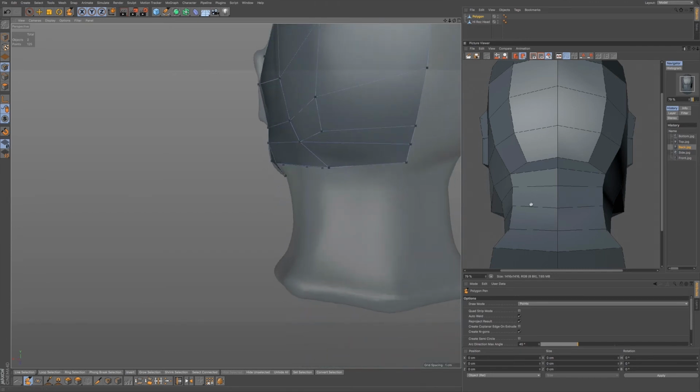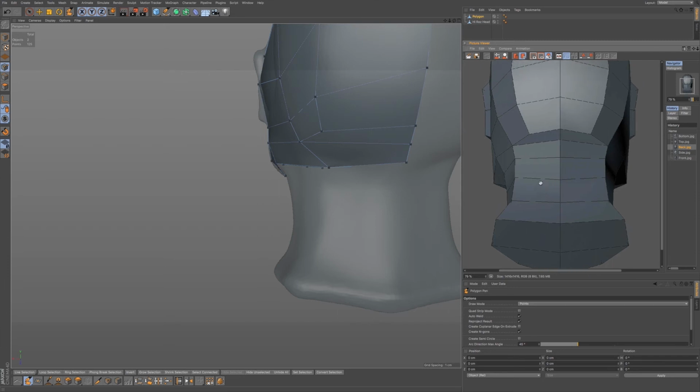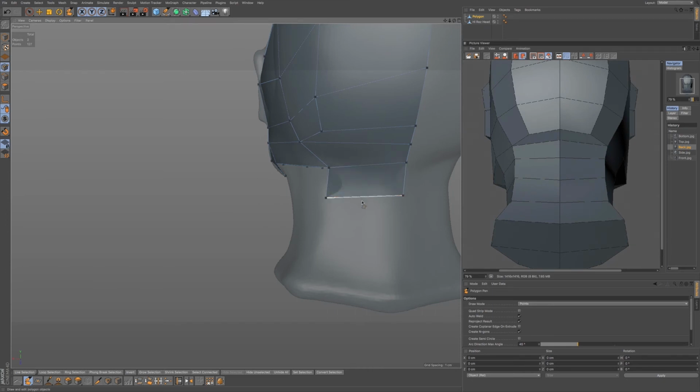We got 1, 2, 3, 4. And it looks like this might be the bottom. So 1, 2, 3, 4. Okay.